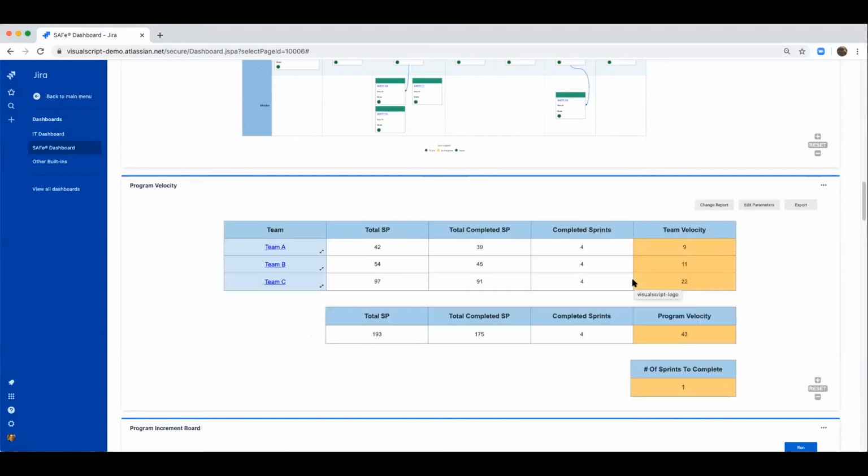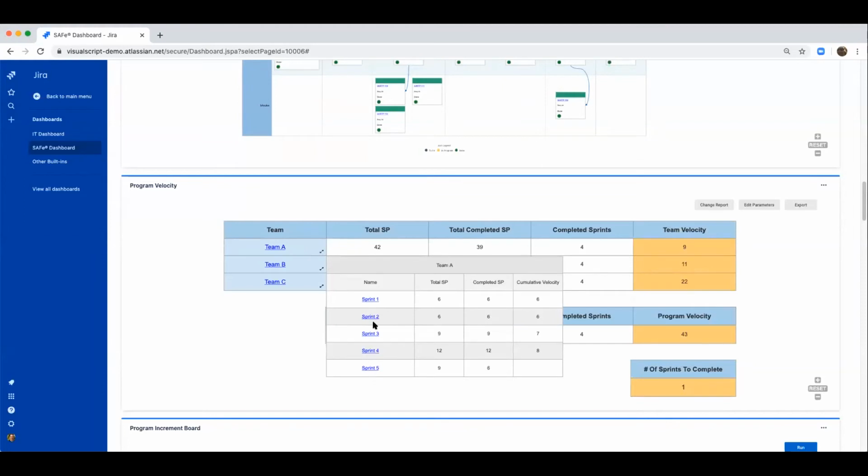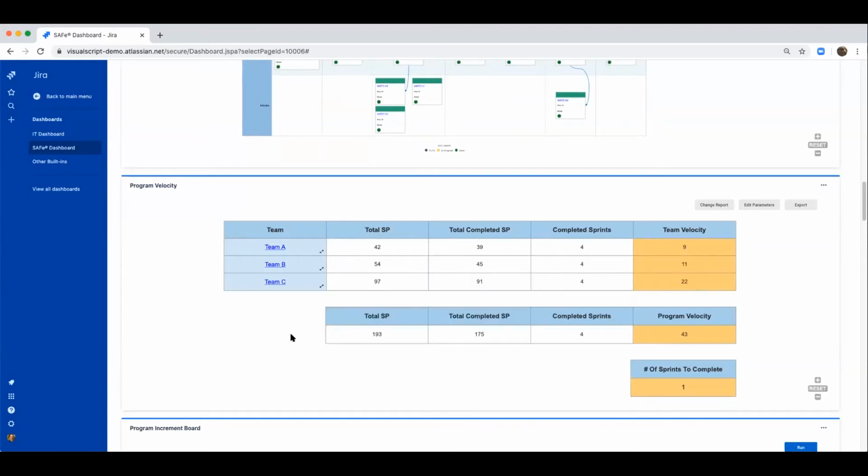So the top table is going to be our team table. And you'll see there's a row per team. There's hyperlinks to all the issues. And within the expanded view here, you'll see we actually break it down by sprint. So you can see all of the estimated, completed, and the velocity over time. So you can see the trend. And basically up here, overall, you get the overall estimated, completed number of sprints and the team velocities. You get it for all 3 teams.